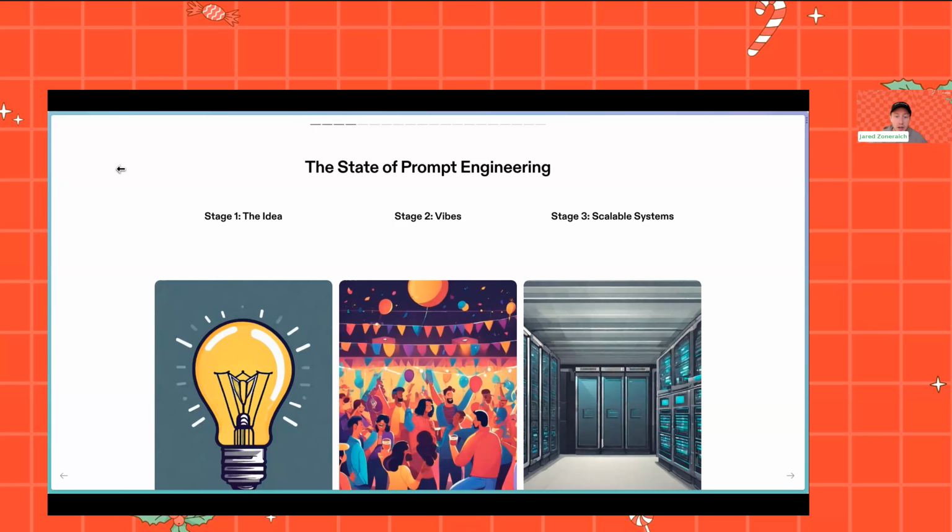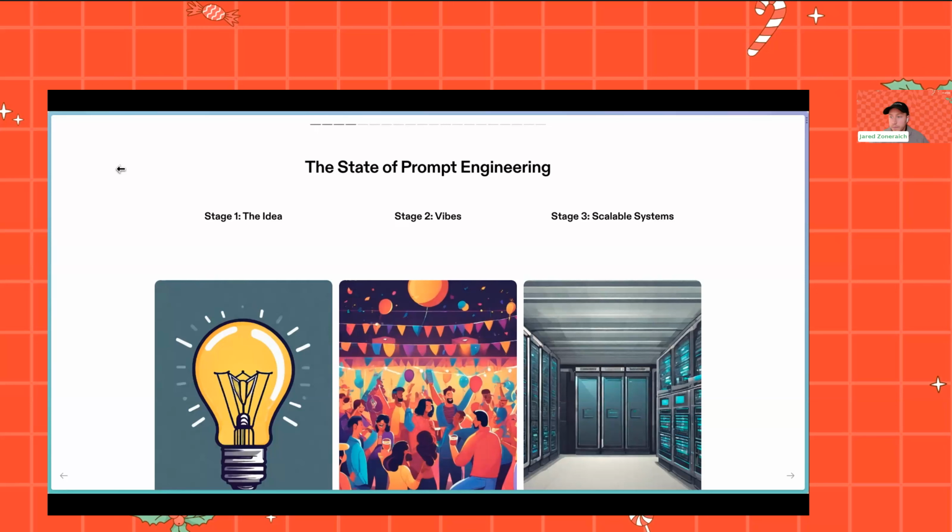So then the second stage, we'll call it vibes. This has become a term used a bit around the field, vibe-based prompt engineering. This stage is really about getting your prompt to work. And RAG I don't include in this field as well. It's really everything in this system. So vibes is: how do I get my prompt right? What do I change about it? Oh, the output's looking better. How do I make it even better? Kind of that really iterative process.